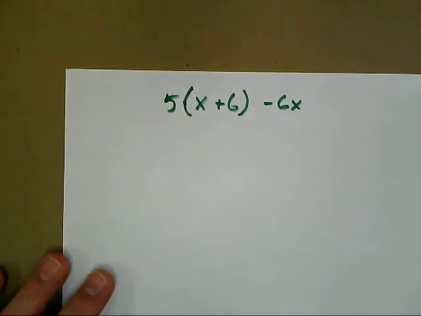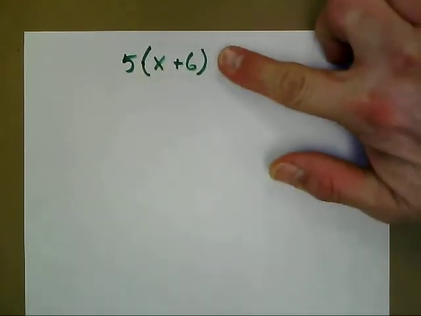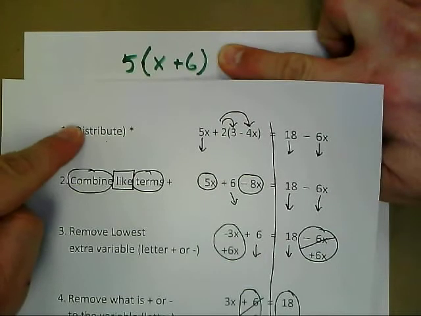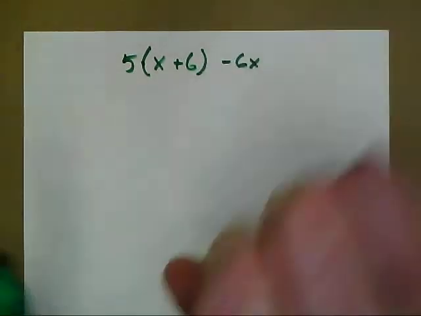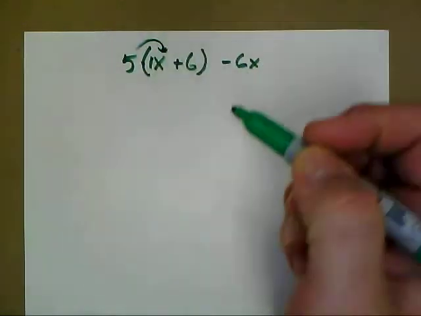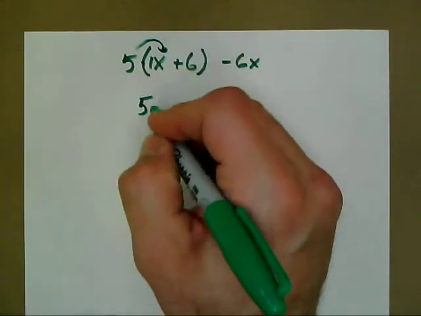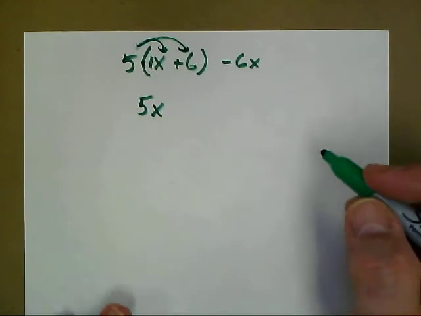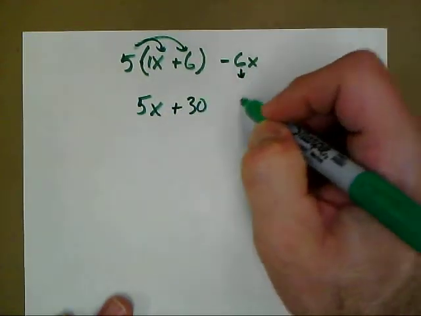So let's get these together. We're going to distribute and combine like terms. What we're going to look at is the distribute part first, because that's what comes first in our little reference sheet. Distribute. Then we're going to combine like terms. So all we're looking at is that part of it. So what we want to do is 5 times 1, which is 5, and add our x's together with no x's and 1x, so it's just 1x. And then we're going to do 5 times -6, which is -30. We didn't use that, so we're going to bring that down.